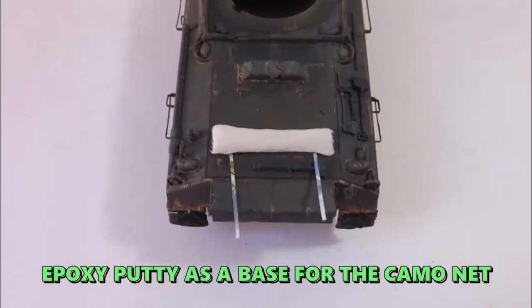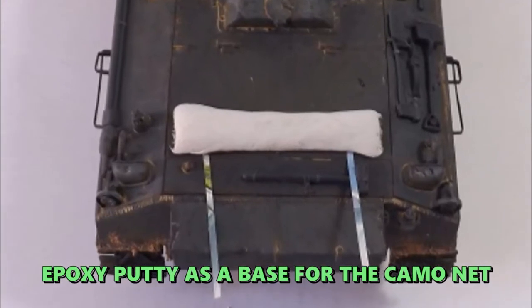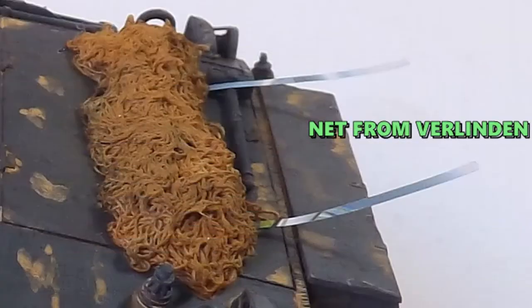The camouflage net is from Verlinden. We give volume with a roll of epoxy putty. The tie straps are obtained from a yogurt lid.